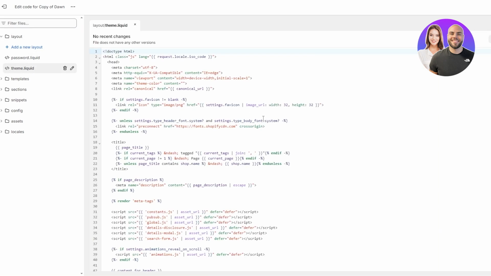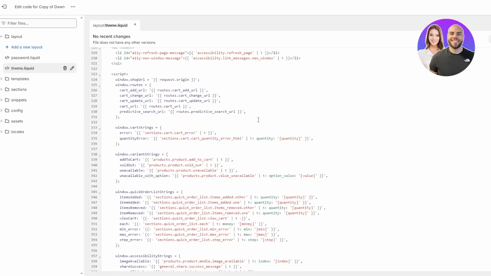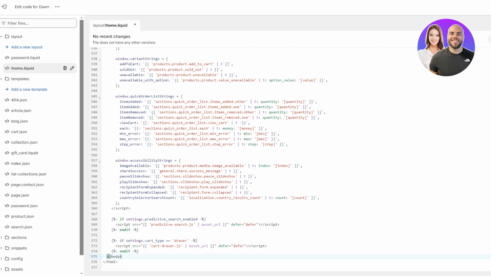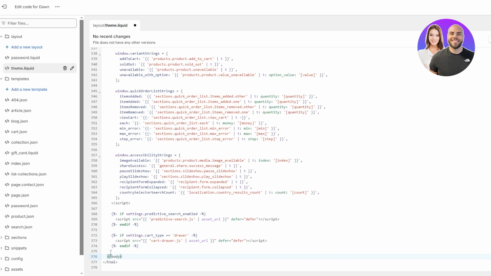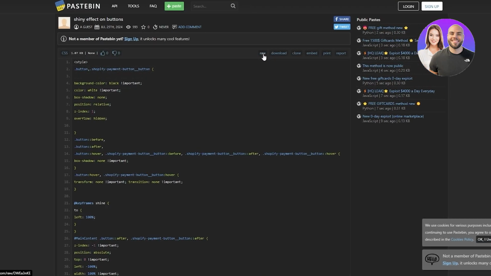We're going to click on it, and now we're going to scroll to the very bottom, and right at the bottom we're going to see these lines right here, 375, 376. It's going to be different for you, but right before the body we're going to hit enter, and it's going to create this space. And now we need to paste the code. You can find the code in the bottom, and this is the code right here. You can find the link in the description.